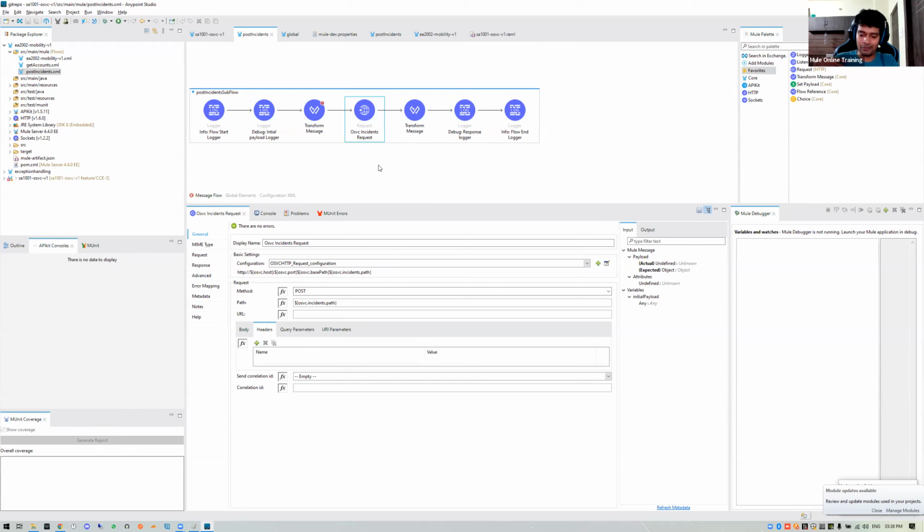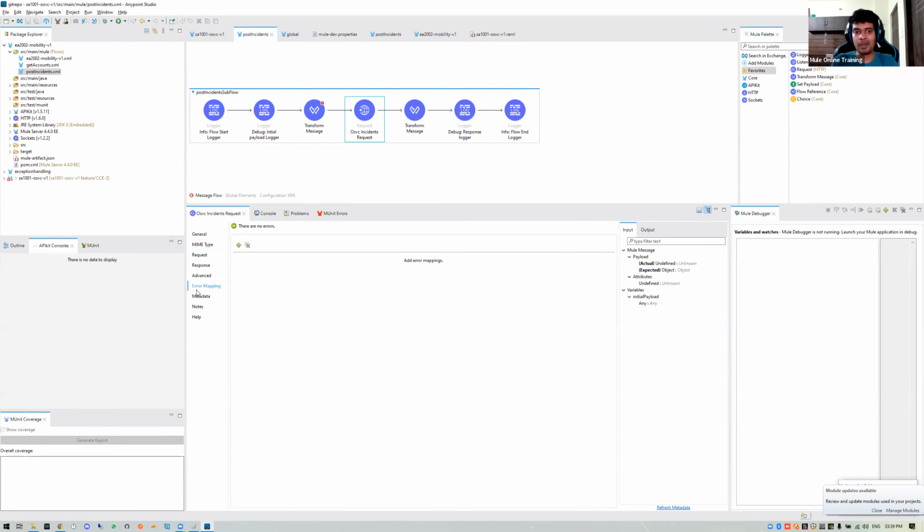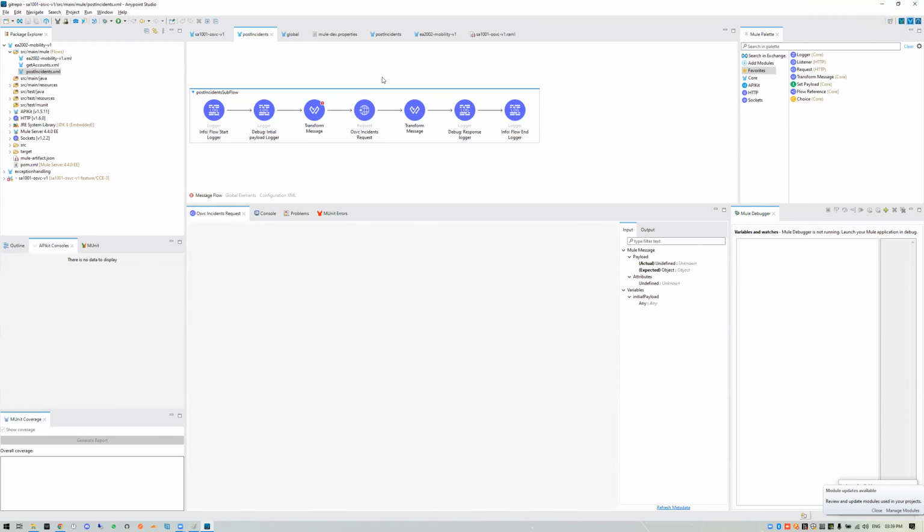But the ideal way of dealing with it is maintaining the same transaction ID in every layer, so I can go through that particular transaction ID and see it in my system layer. This is one approach. The second approach is I can set a payload field for where this particular error is going to happen. The third way is I can have error mapping in my experience layers. Clear? Okay. Thank you.